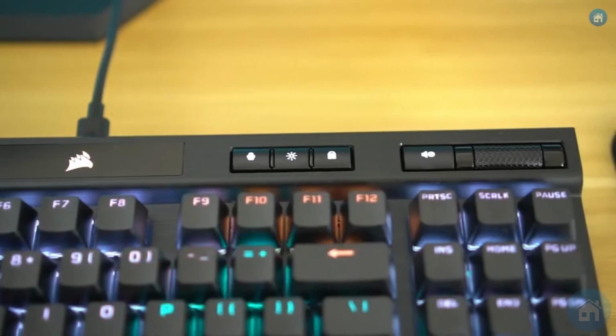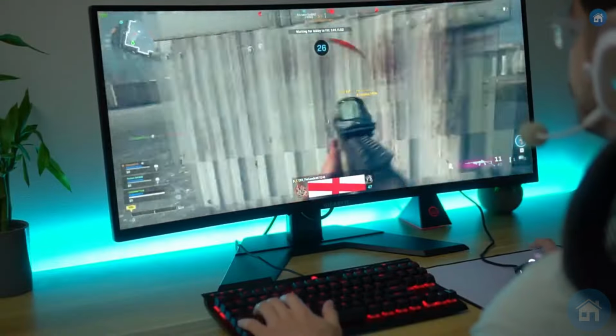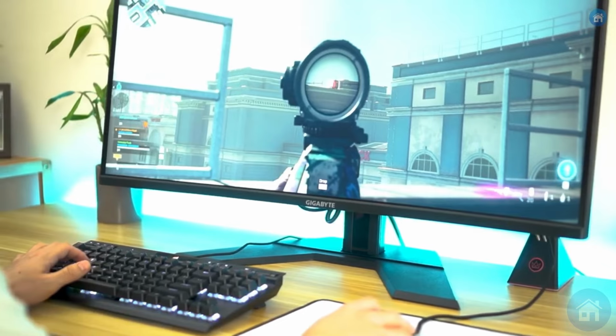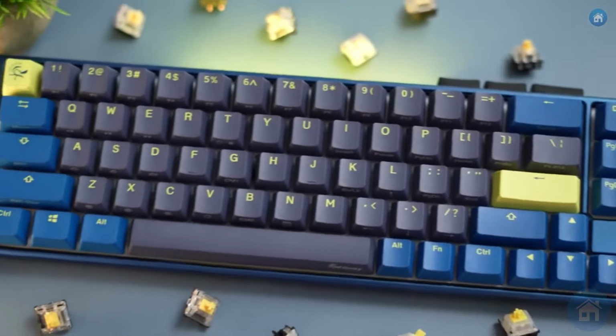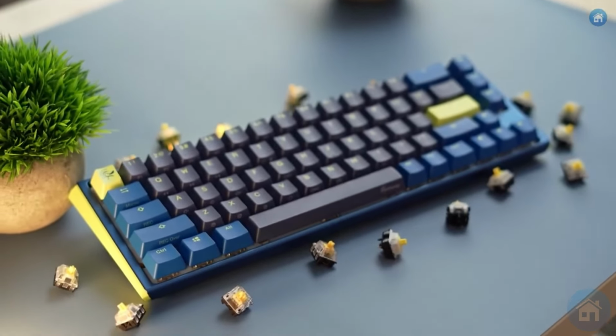Today, we're diving deep into the world of gaming keyboards. You know, the one thing you're constantly in touch with, literally, is your keyboard. It's like the bridge between you and all the virtual action. And let's be real, upgrading your keyboard can make a bigger impact on your gaming experience than you might think, sometimes even more than a CPU upgrade.